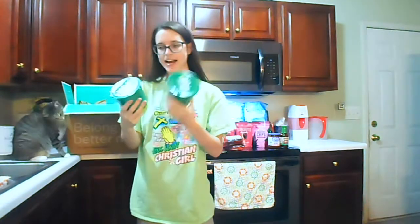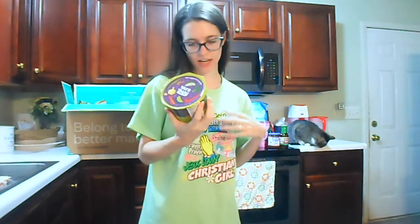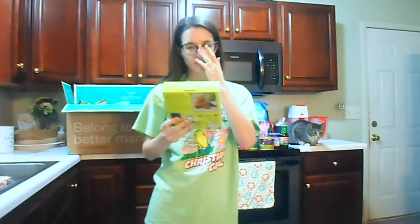I got two rice ramen noodle soup cups made with organic ground rice — with veggies, spices, and noodles, ready in three minutes. You fill it to the line, microwave for two minutes, stir, and microwave for another minute. It's mild, not spicy. I also got this Thai stir fry veggie bowl with cauliflower rice — medium heat, vegan, gluten-free, paleo, low sodium, non-GMO, and Whole30 compliant.